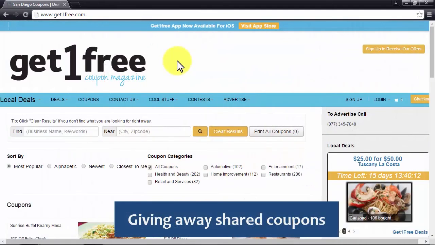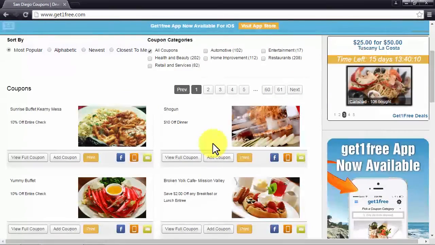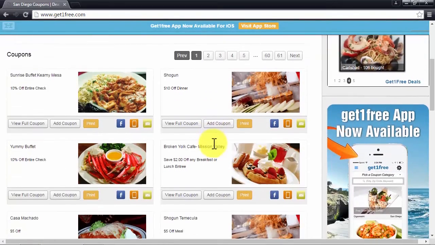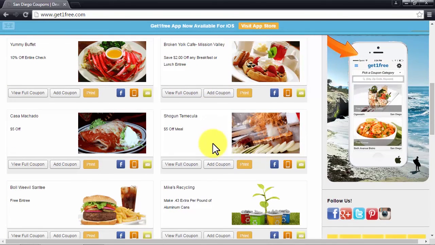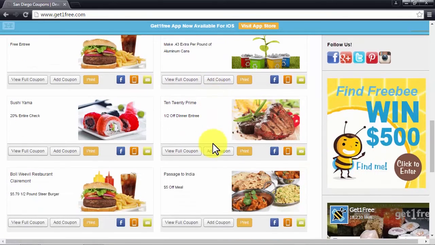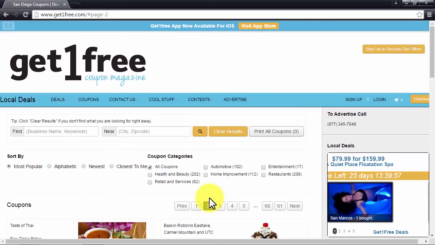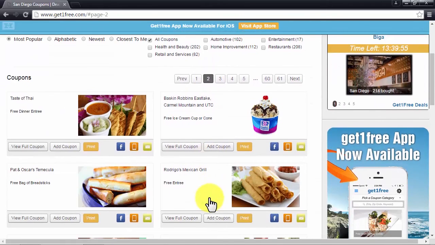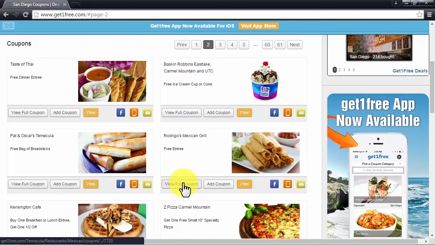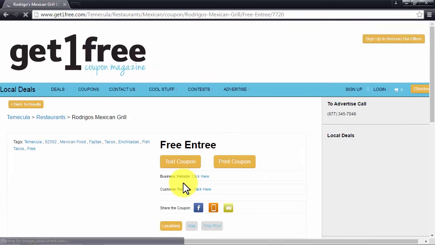Giving away shared coupons. Giving away shared coupons is a great way to get traffic for 2 reasons. The first reason is because this gives people the opportunity to get not 1, but 2 coupons in one offer, which in turn leads them to be more competitive about it. The second one is because you are getting a second prospect to convert.